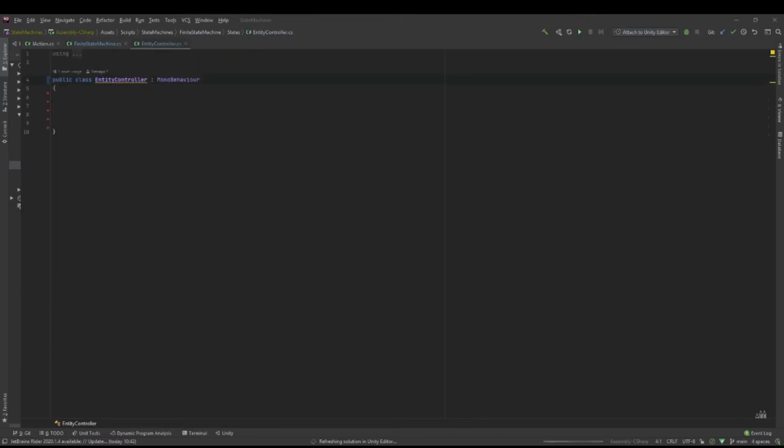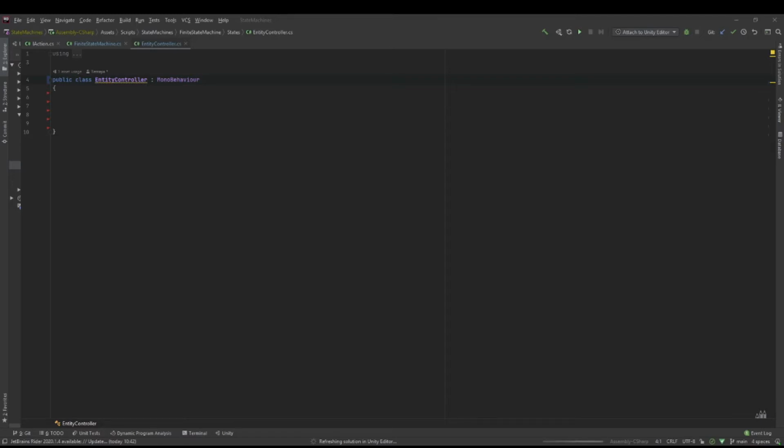So now let's start to make some actions. Let's go to the entity controller, which has the idle function implemented. Our actions do depend on the state machine, so I like to assign the scripts that require a component on top of our current entity.